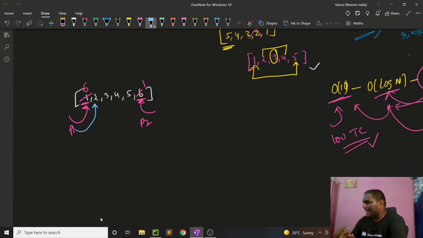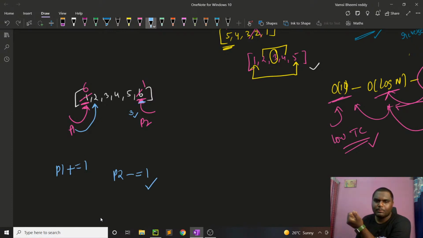Always p1 goes in an increasing manner, towards the right. You start at 0 and then move to 1. What happens to p2? It always goes in a decreasing manner. You start at the 5th index, then you come to the 4th index, then the 3rd. So p1 will always be plus equal to 1 and p2 will always be minus 1. Make sure that you remember these points.